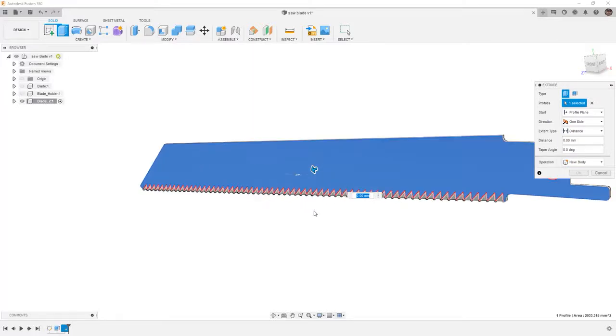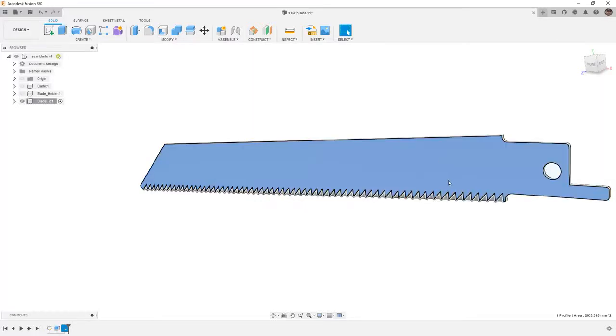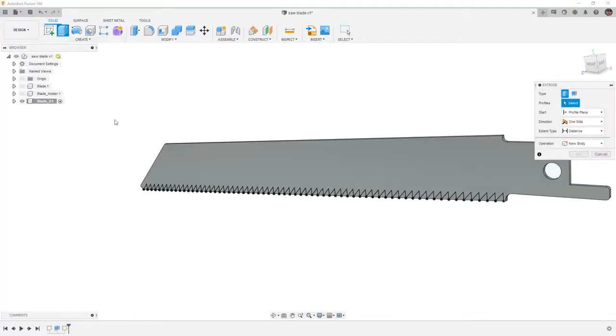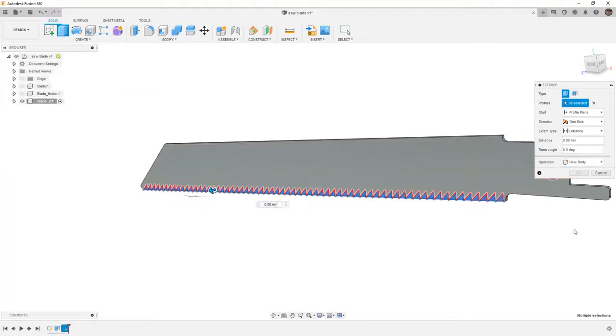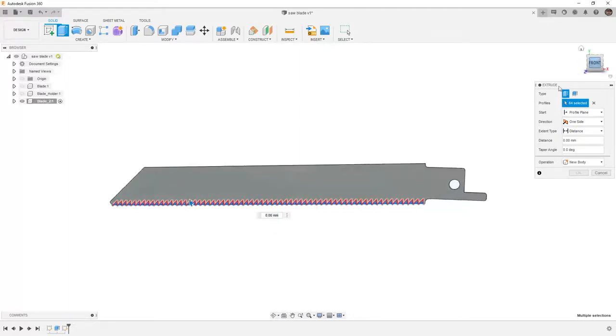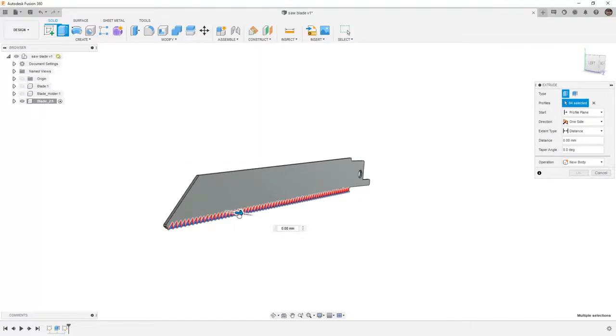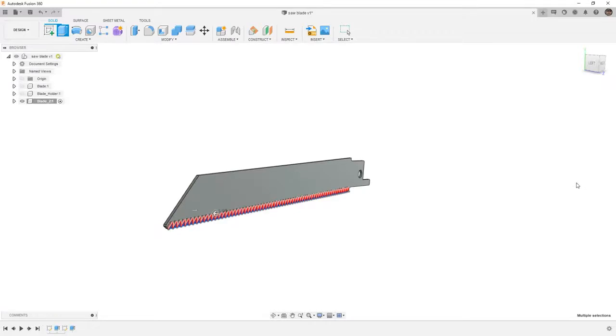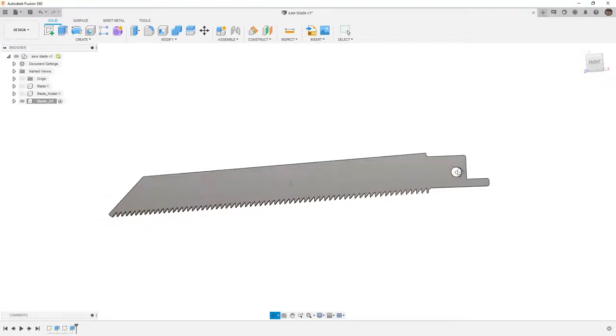One other thing that we can do when we finish the sketch is we can create an extrude based on the reverse of our selection. One thing we can do to make it easier for our selection is we can select everything and then remove this large portion. So when we go to extrude, we're going to select all, and again, dragging the box around it allows us to grab everything that we want in that specific area. Now that we have all the saw teeth selected, we're going to drag this back through. We can modify the distance to go through all, and we can say OK, creating our new saw blade.